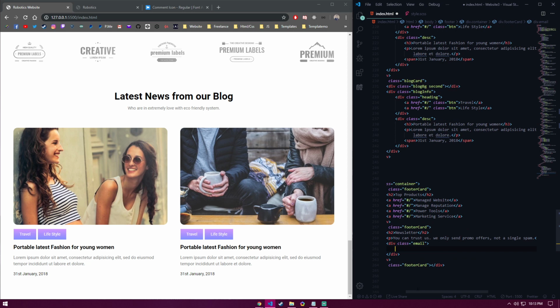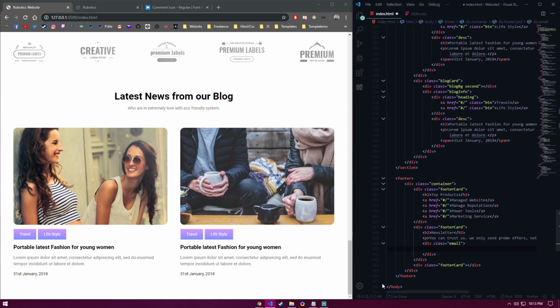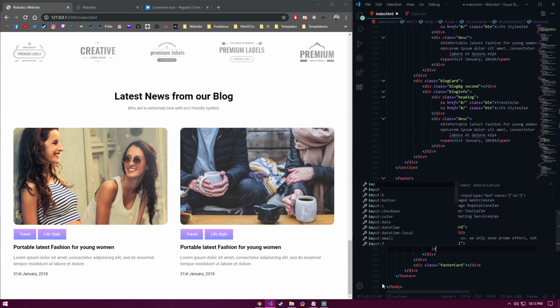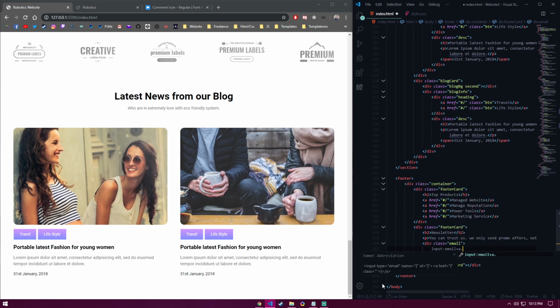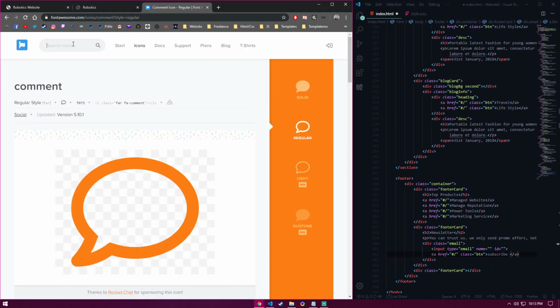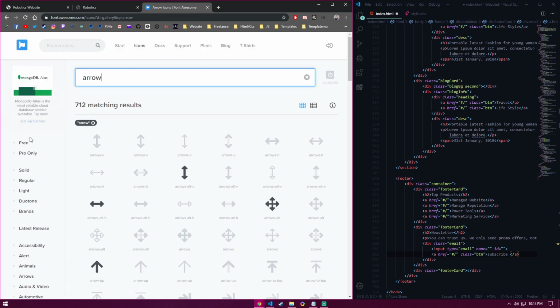Our email div is going to have, what's the name, an input and a button here. In the next line, change this. This is going to be subscribe, and this is also going to have an icon. The icon is going to be arrow right. Just find a nice one here.